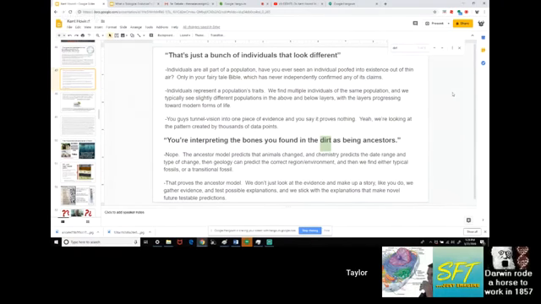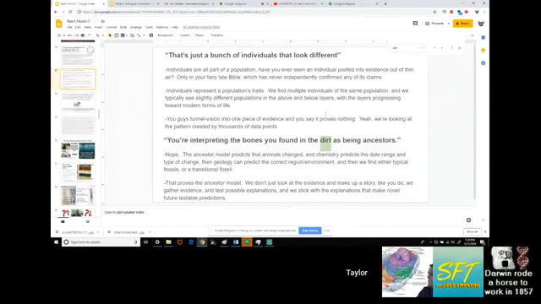And we can find transitional fossils that we've never found based purely on our model. We can say, I think there's going to be a transitional fossil between this and this, and I'm going to say it's going to have these traits, and it's going to exist at this date range. And we go out and we find them. That's because we know what we're talking about. That's because the model is accurate, and there's no arguing that whatsoever. That proves the ancestor model.